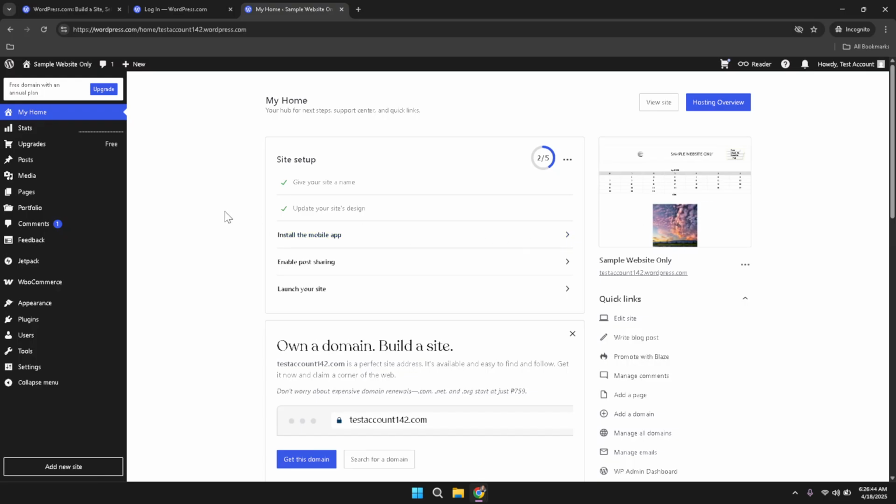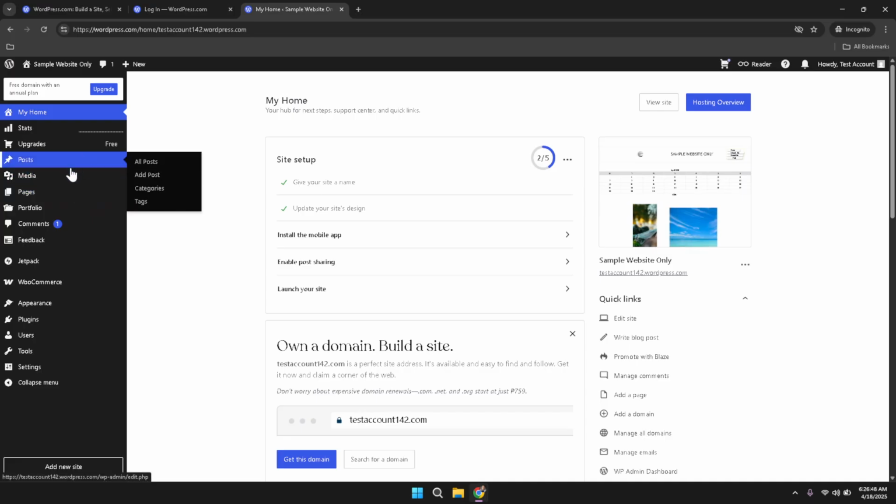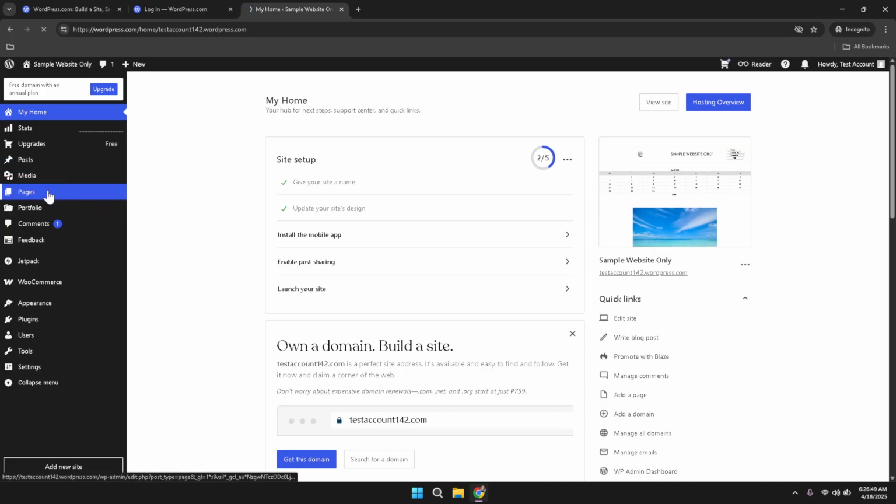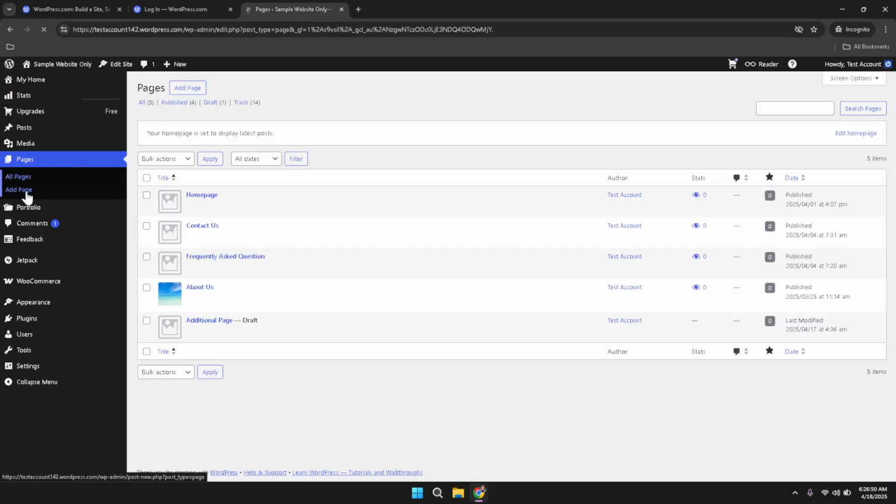Now that you are signed into WordPress, the next step is to navigate to the area where you manage your website's pages. Look for the section labeled Pages. This section is typically easily accessible through the main dashboard. By selecting Pages, you are entering the area where every page that makes up your website is listed. This is also the area where you can add new pages or modify the order of existing ones.